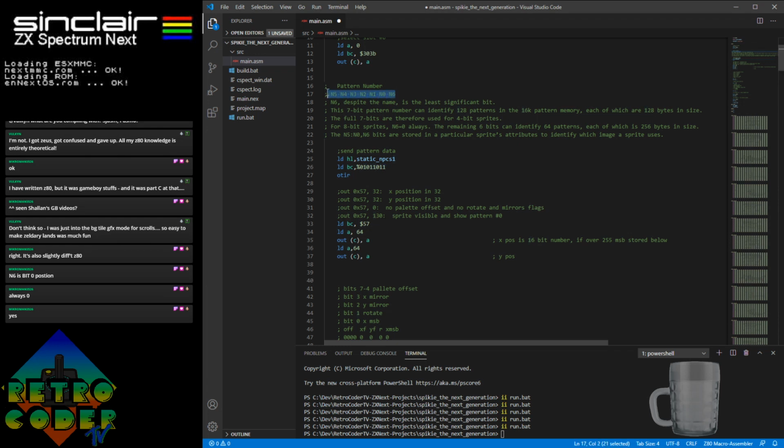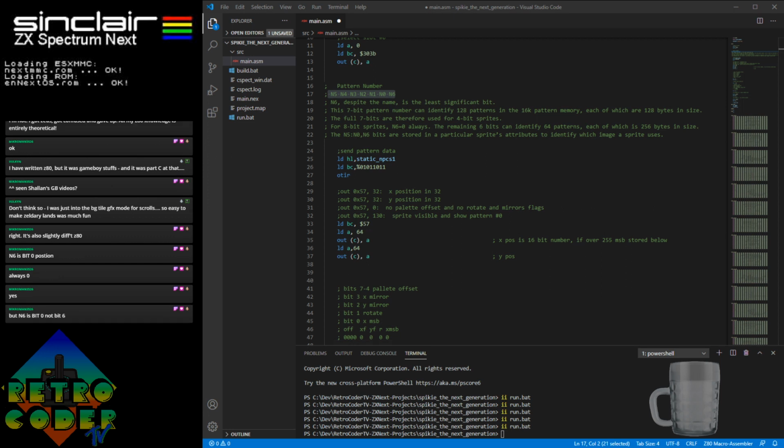But if you look here, pattern. I just copied that directly off the website. You know, you can see it at specnext.com/sprites. You can see a proper version of it. N6 is bit 0, not bit 6.